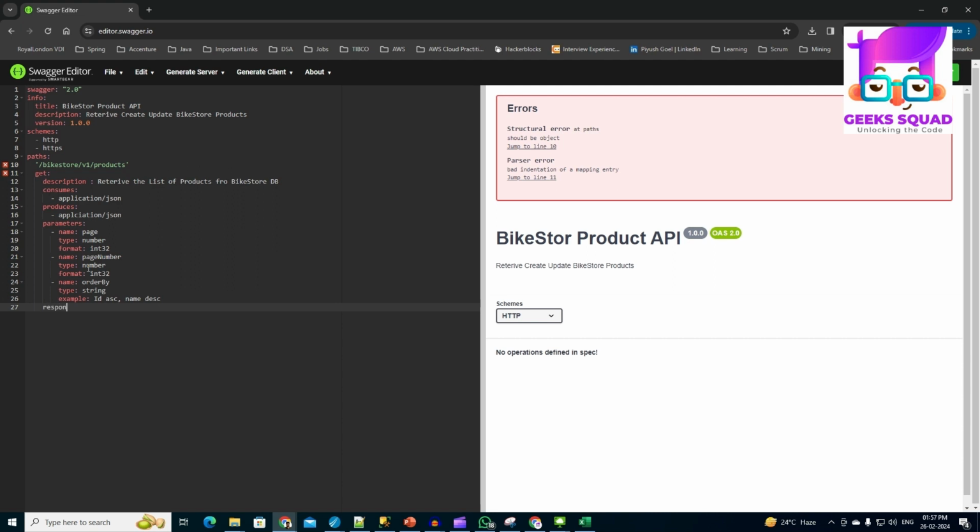So in the responses, we can have types of responses. When we have the successful response, we can return the actual, whatever the expected response.